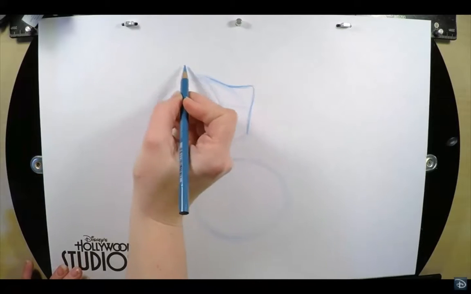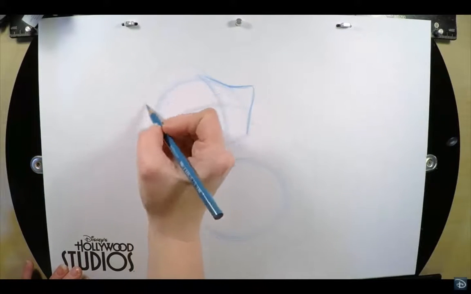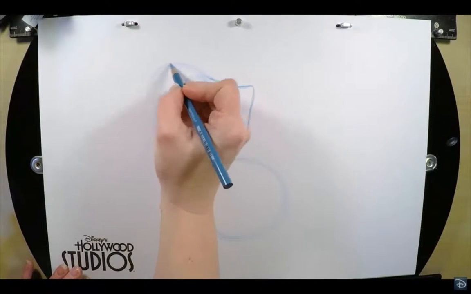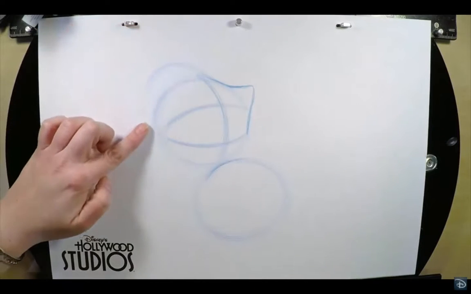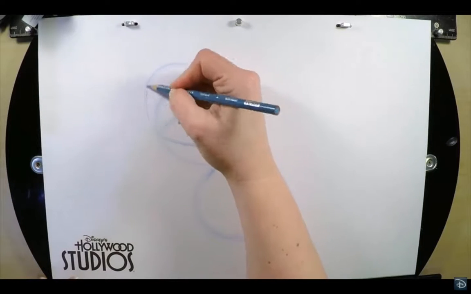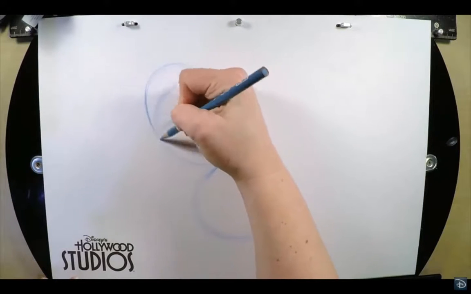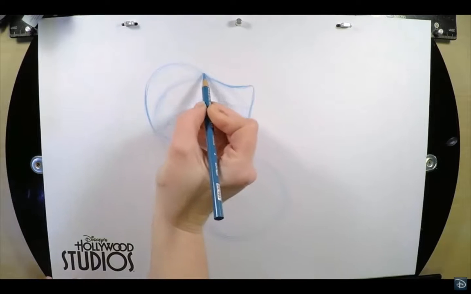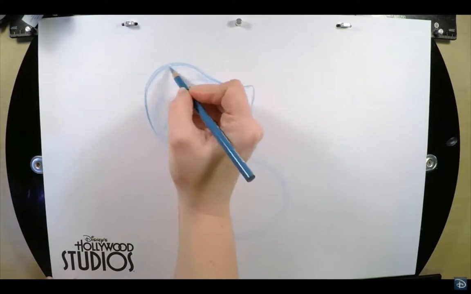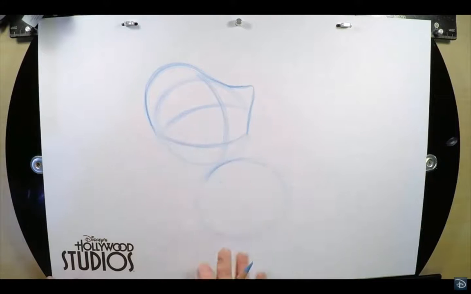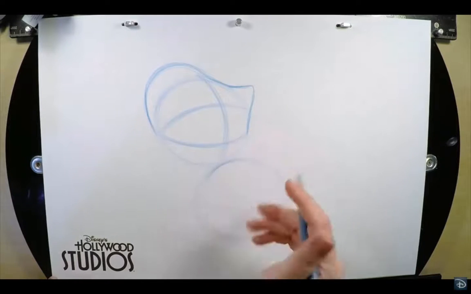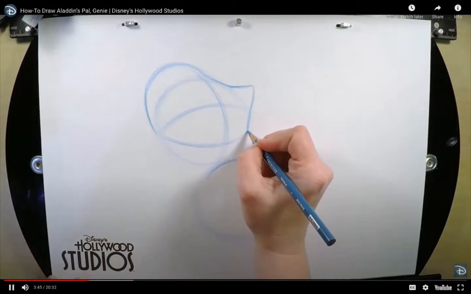And we're going to actually bring this up above his head. We're going to give him a little more of a head bump here. Bring it up and around. Keep the same curve as the circle as you come back around. And we're going to hit right back on the left side. So you're going to have your little points where it touches the circle. Let's keep it light at first. And then you can go in there, back over here on the right side, and start to work on his little cheekbones. So you'll notice there's a lot of curves in the Genie.